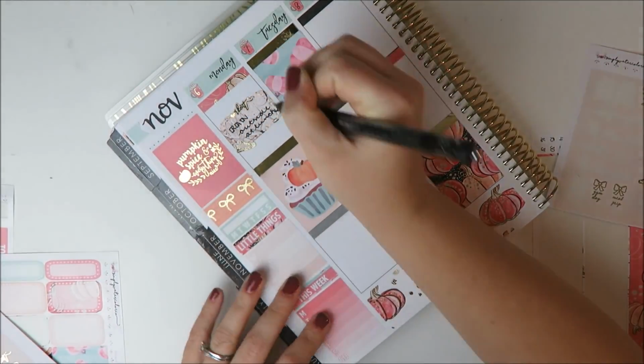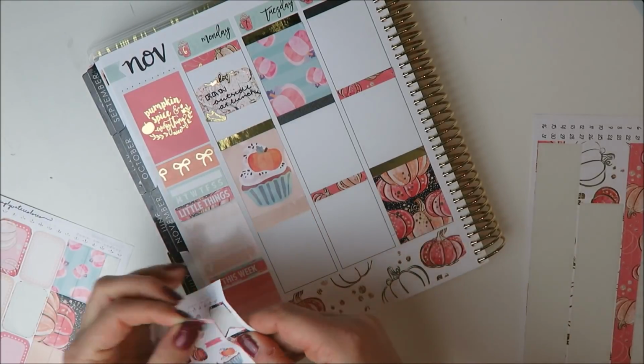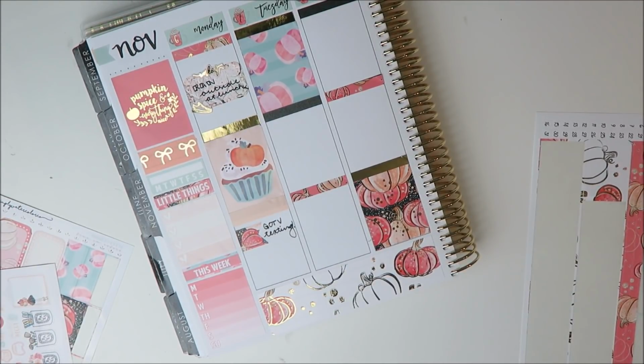So I typically have had time for a run at lunch the last several weeks. So I used a half box from the kit and then 2 stickers from my Simply Watercolor Co collab I did with Jennifer from our fitness sheet. And then at night, I didn't really have anything else going on that day, so I just used that full box.